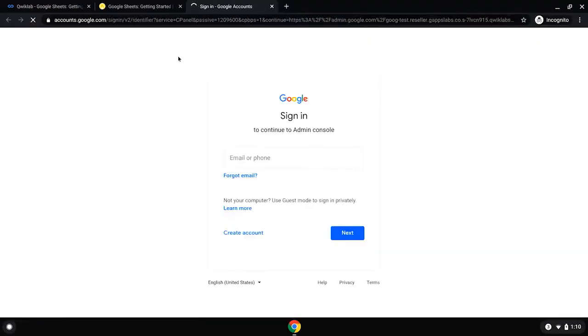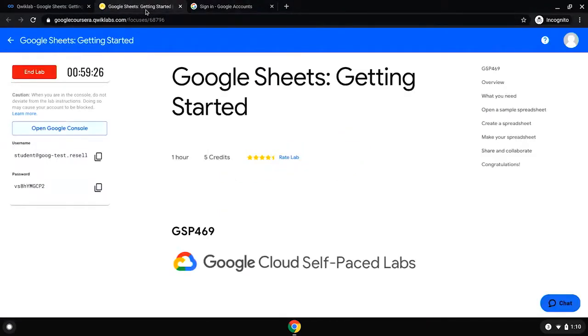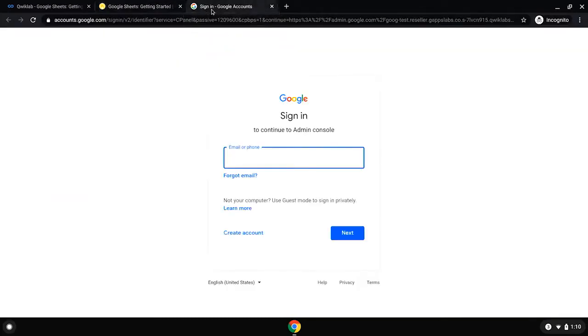And now you have 3 browser tab windows open, or 100 if you're like me. And in the second browser, this is your Qwiklabs login. All the way under username, what I want you to do is copy that username. And here's the number one mistake that I've seen students make. When you're back into Google, everyone sees this Google sign-in screen here, and they immediately start typing in their personal Gmail address. You don't want to be charged for any of the resources that you're going to be using. That's why we're providing you with this Qwiklabs account yourself.